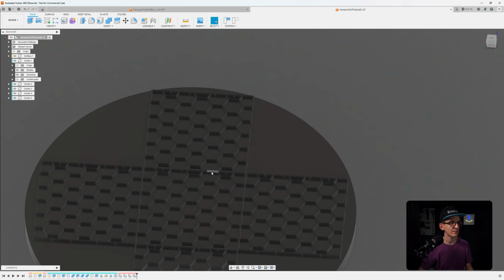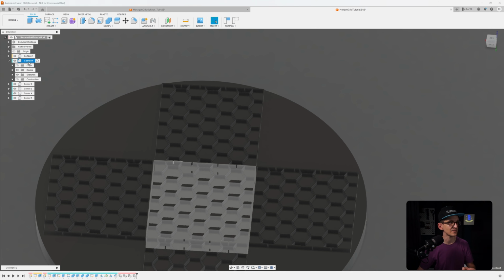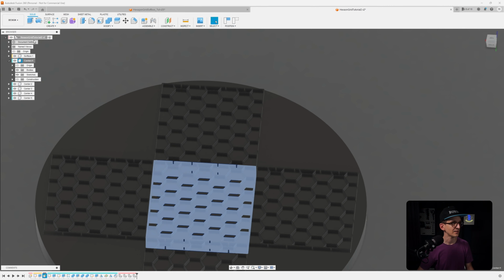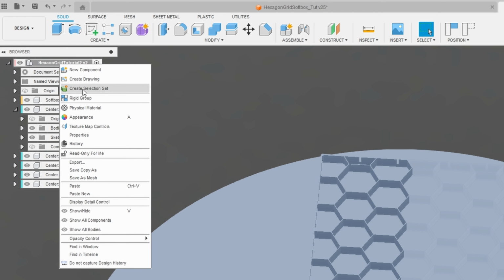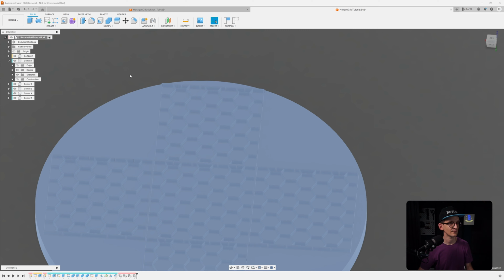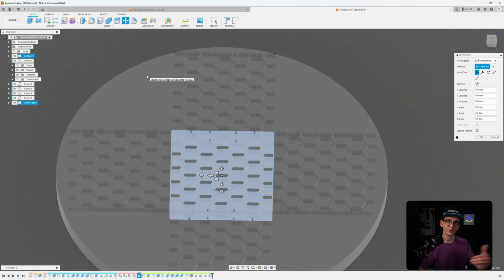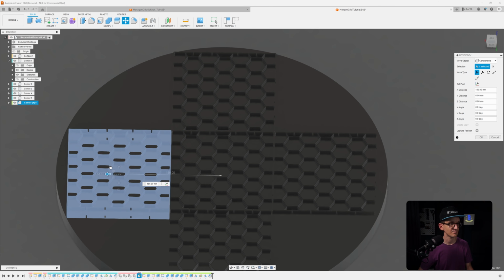And now we need to replicate the center one more time, but this time we want to copy and then paste as new. And how to do that? We go into copy, and then we select the overarching component here, and then we go for paste new. And this will create a copy that is now not referencing any of the other ones and can be changed, but still we will be dependent on the original design.